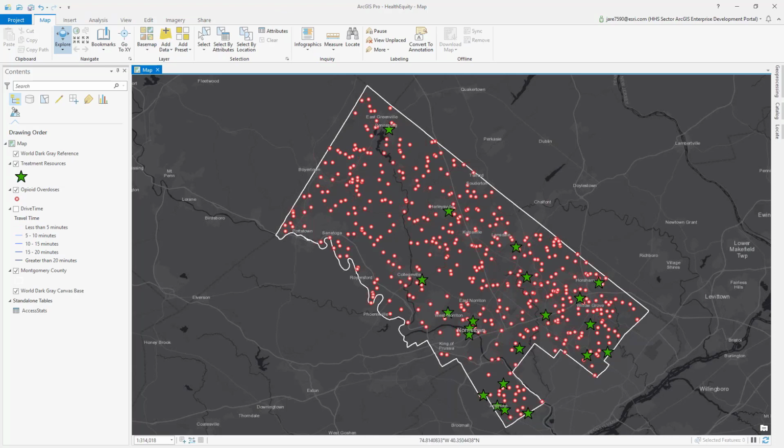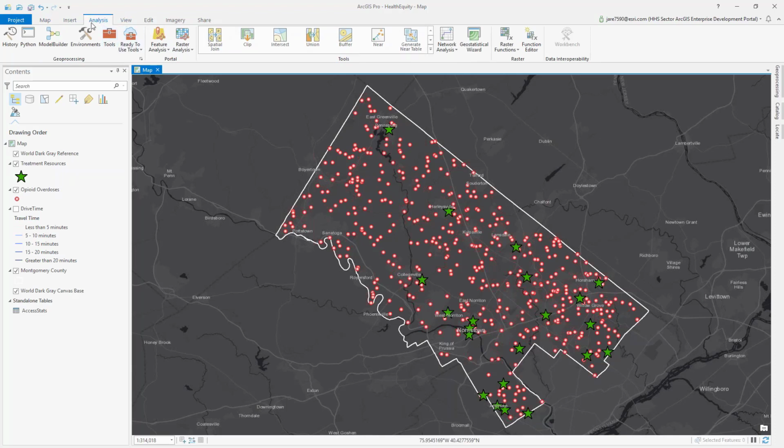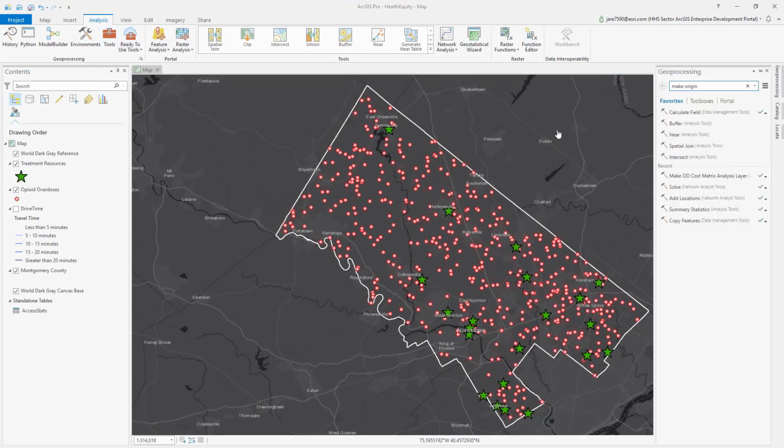What I'm going to do is something called an origin destination cost matrix analysis, and it's a type of analysis that you can use to look at accessibility across a community. So here, I want to go in and click on my analysis button. You have a bunch of different options on the interface here. I've got some ready-to-use tools here, which I'm not going to use, since they would use cloud-based resources rather than my local street network dataset. I'm going to use all my local stuff since I am working with point-level data that would be protected health information. I've also got some favorites here that I can set up and add different types of analysis. But I'm going to go ahead here and run my tools.